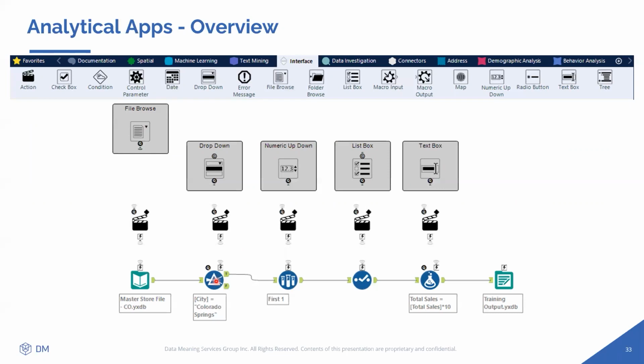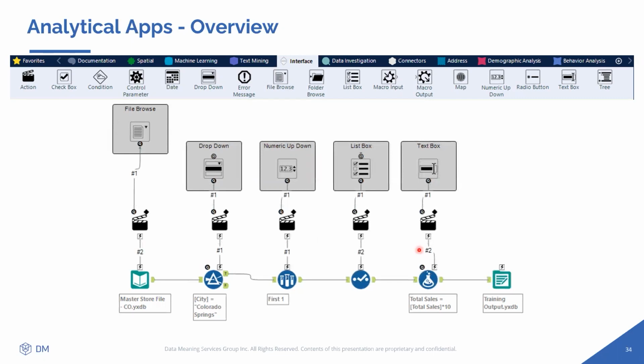And that is by using action tools, all right? So here, it's the user interface. Here is what that user interface selection is doing to your workflow, to each of your tools. So the idea here is that it's all connected, all right? And of course, the file browse here.